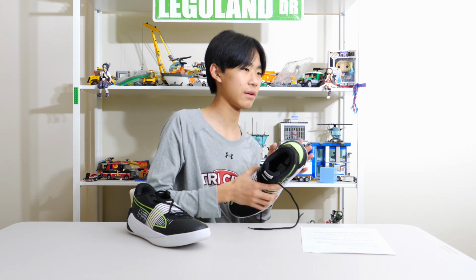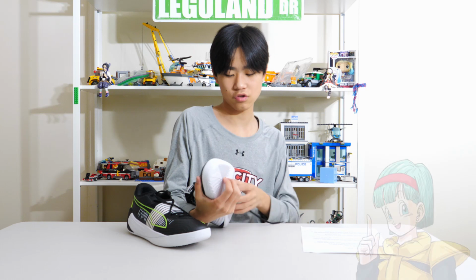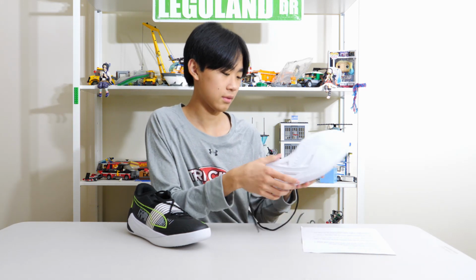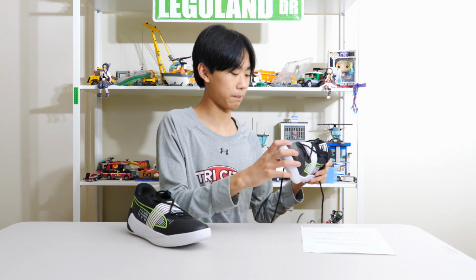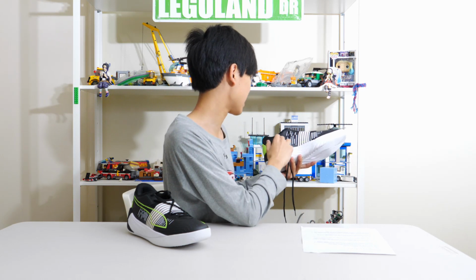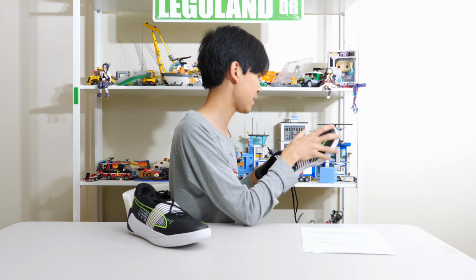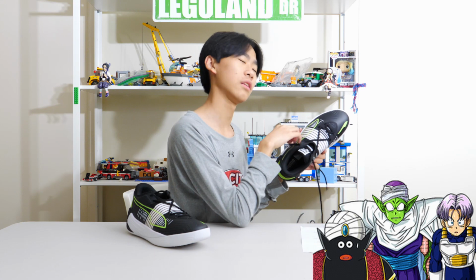But overall, I'm going to give this shoe like an 8.1. It's a pretty good functioning shoe. I'm not sure where the plate is on this thing, because unless I'm weak or the plate is thin, it just happens to be very bendable, and the only thing really keeping it together is this very, very thin piece of plastic.